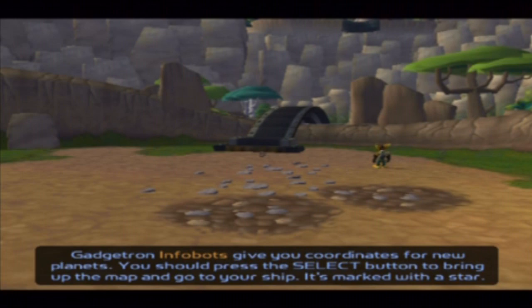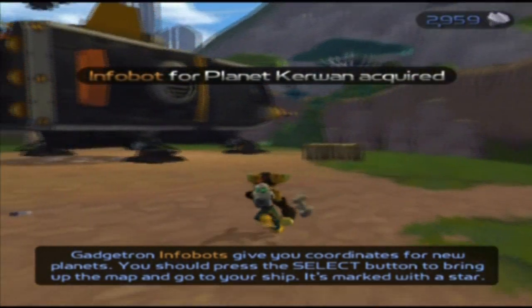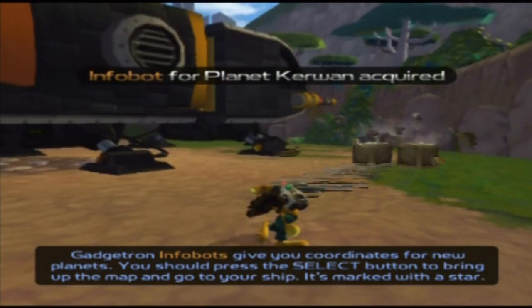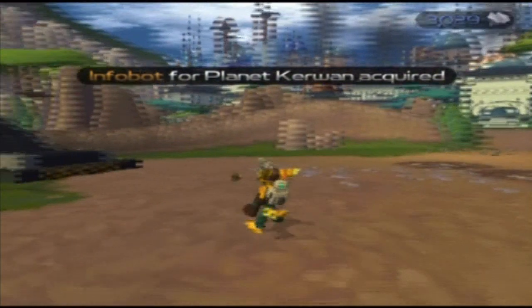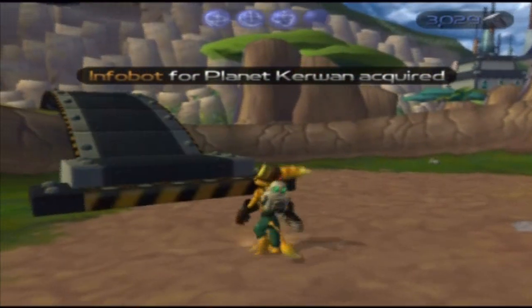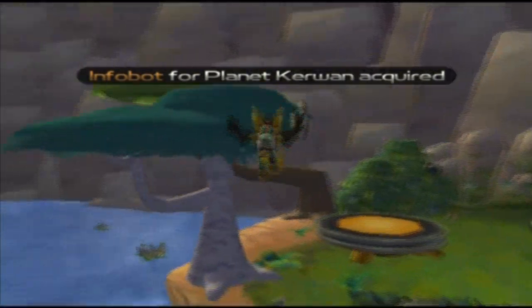Gadgetron infobots give you coordinates for new planets. Okay, after that cutscene, this bridge will trigger, which will allow you to get back to the start of the planet. Missed bolts. Did I actually get that nanotech? Yeah, I did. One that I nearly got before the cutscene triggered.